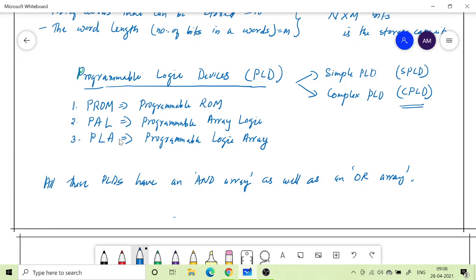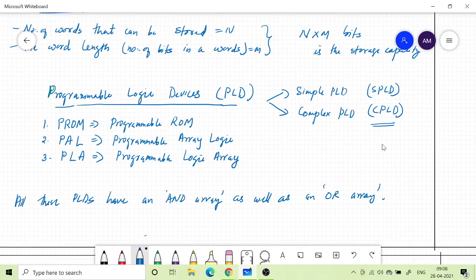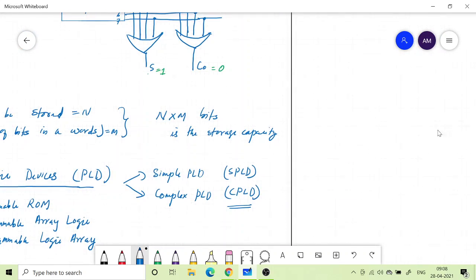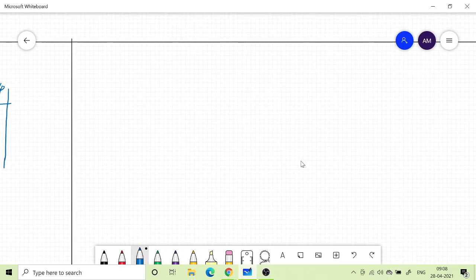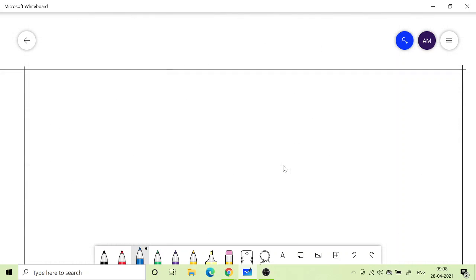So let's look at how the programmable ROM looks like. So PROM architecture.